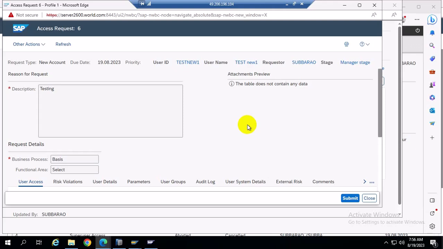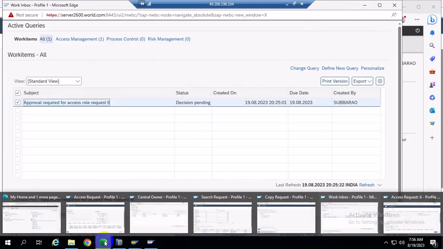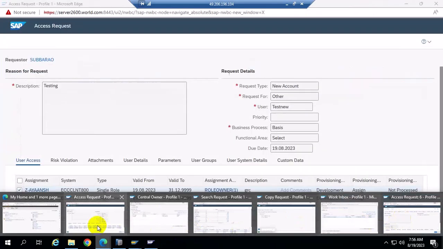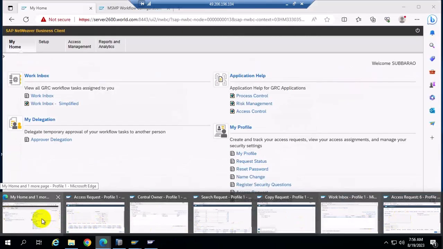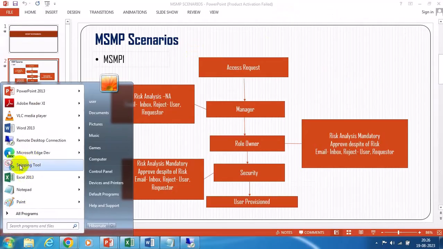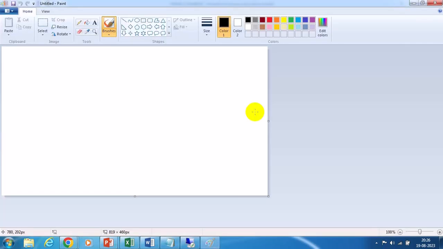We will split the complete request into a couple of phases. We'll discuss probably MSMP scenarios once completed, probably one session for complete troubleshooting. There, I'll just give an overview, not the complete thing.